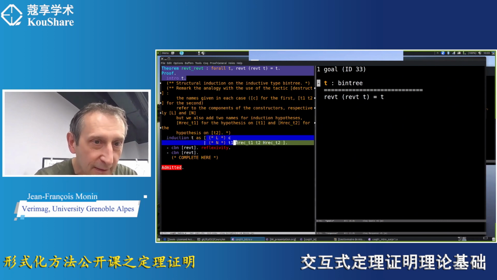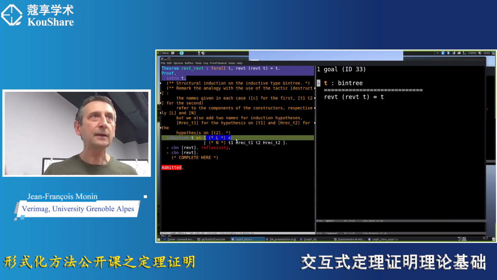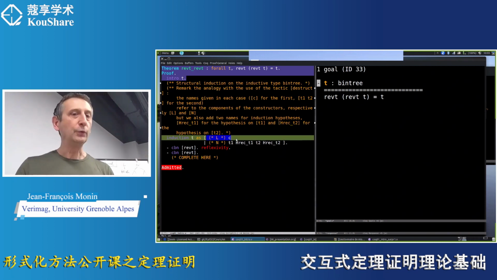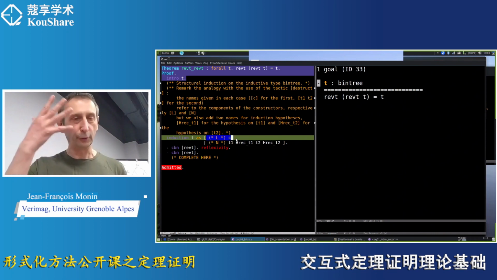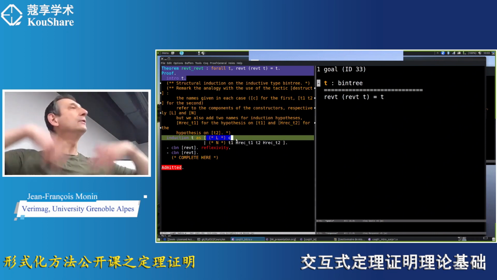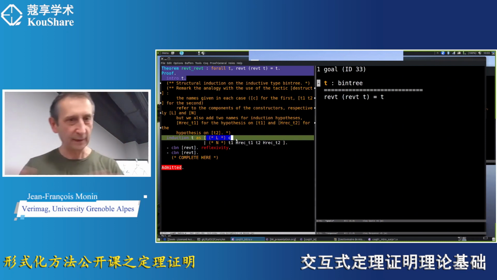In the first case, nothing has changed. I have a node called L with just one component called C, but there is nothing recursive at this point. So this is as before.